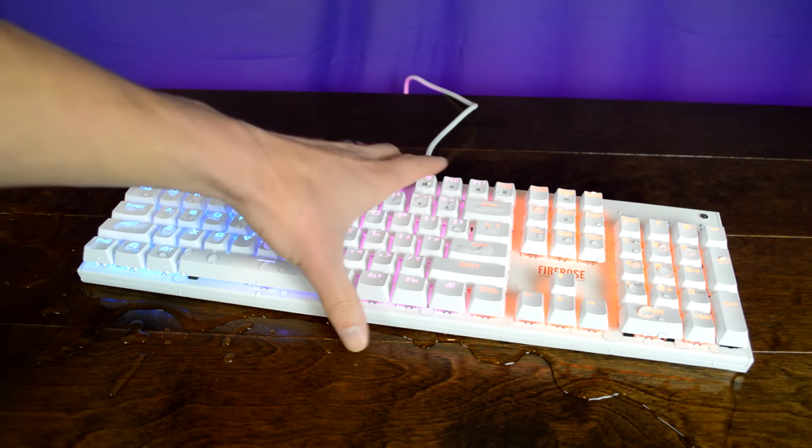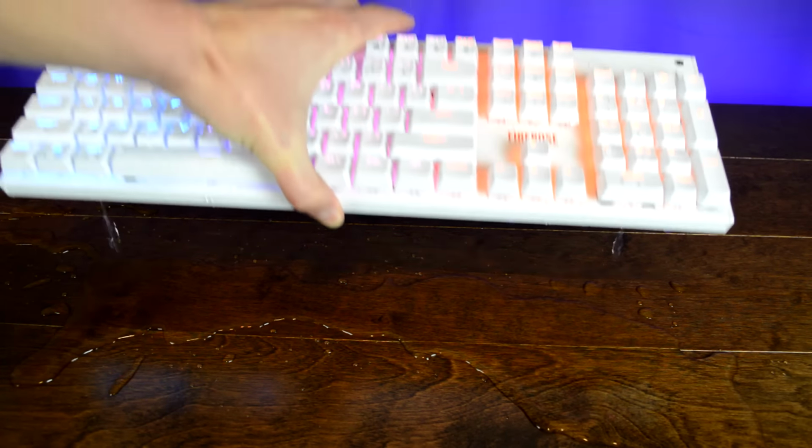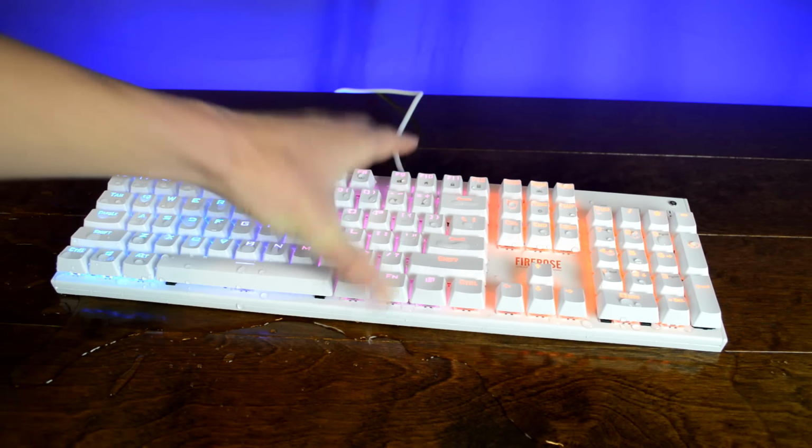And a lot of this is thanks to the 4 large drain holes located at the bottom of the keyboard. You can see the water funnels right out, and the keyboard just kept on working. So I'd say that that's a pretty successful spill test.